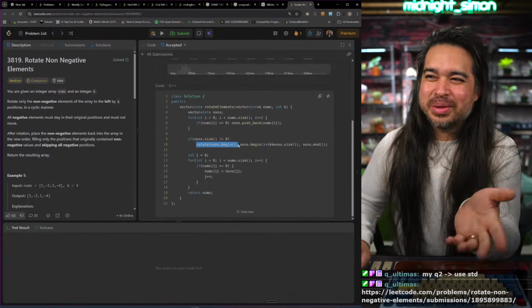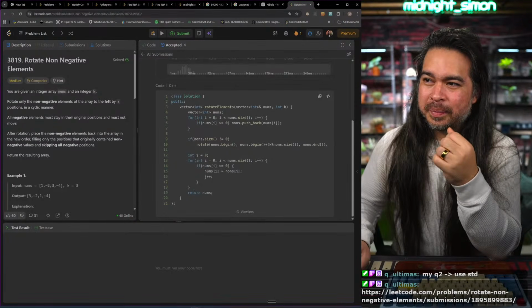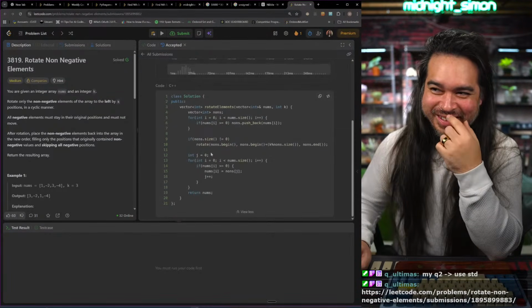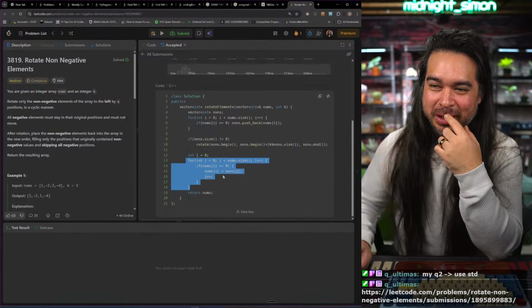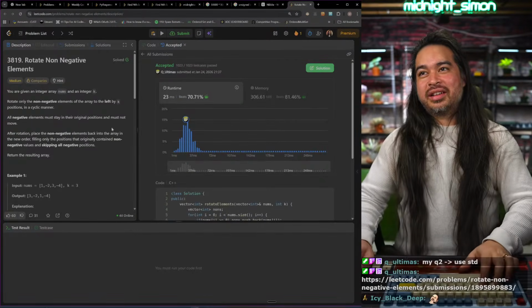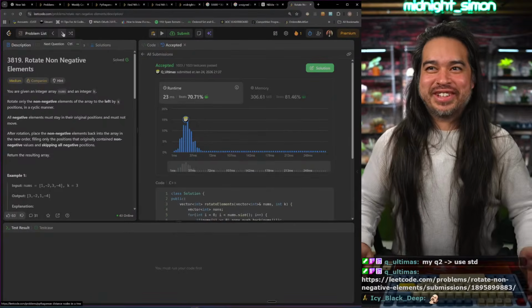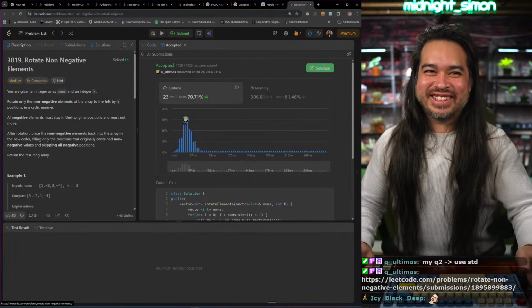Dang, there's a rotate function. Anyways. And then you put them back in. Alright. Yeah, how often am I gonna use a rotate function in real life to know about it, you know?